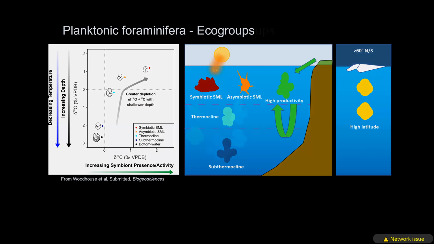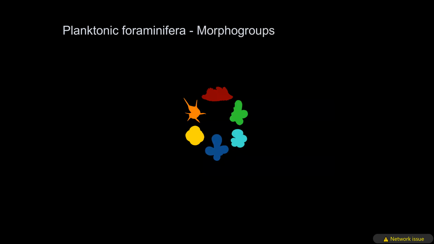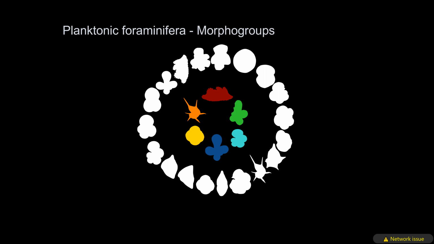So not only do we have 6 ecogroups, which we can define by our geochemical signal, we can also look at the external morphology of the planktonic foraminifera in the Cenozoic and assign them to 19 different morphogroups. And some of the morphological characters and traits we know do have a functional purpose, but some of them are still elusive to us. So despite them being assigned to morphogroups, we may not know the exact function of certain aspects of the external character of a test.